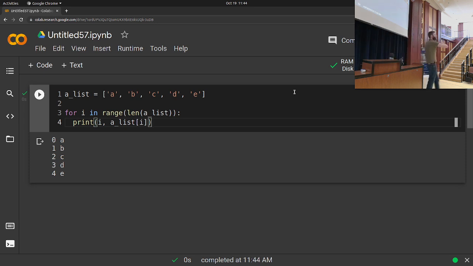If this is throwing you off, don't panic. You're trying to do too much at once. Remember, computer scientists are dumb. We can only do one little thing at a time. So we start with a list, great. We look at the loop. First time through the loop, what value does i have? 0, come on, work with me.